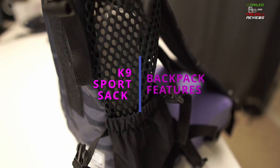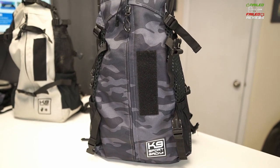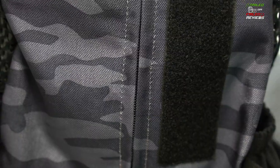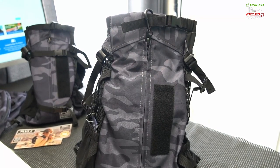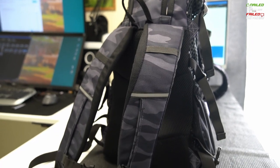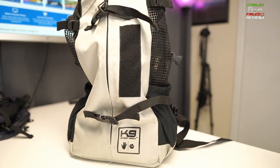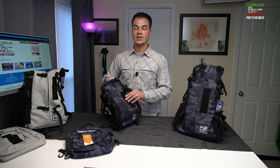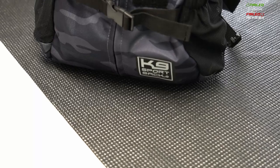Let's get into the details and features of the bag. It's pretty lightweight and basically looks like a regular kid's backpack — not very substantial in padding, but substantial in the material it's made out of. It's made out of Cordura fabric, which is very tear-proof, bite-resistant, and resistant to dog nails. So it's going to be very durable. Over our two-year long-term review, we've had no stitch failures or tears, and we primarily use this for mountain biking.